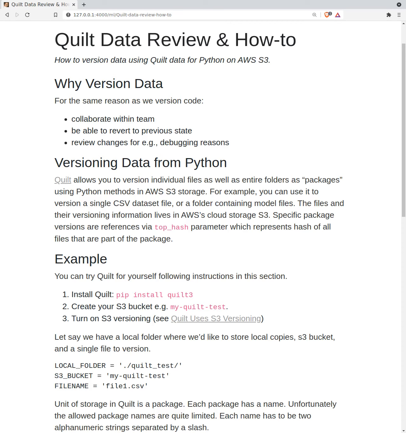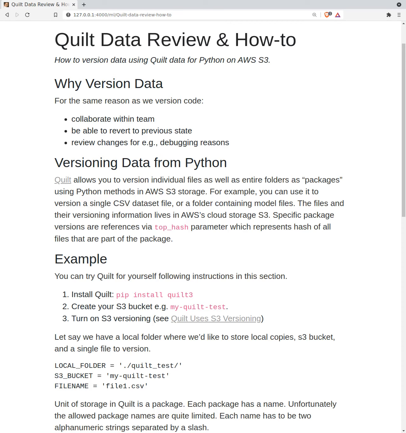The files and their versioning information live in AWS, so there are separate folders for this. There's one specific folder for just the Quilt versioning files, and then the rest of the files are in the corresponding main folders.